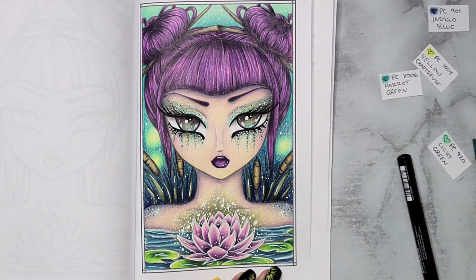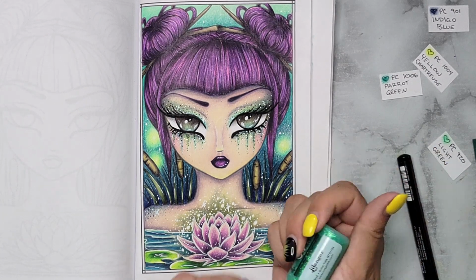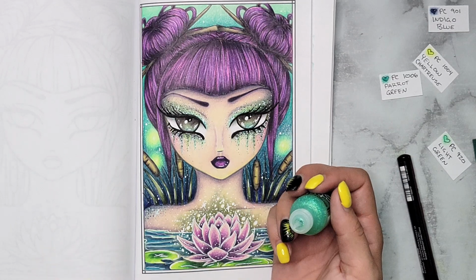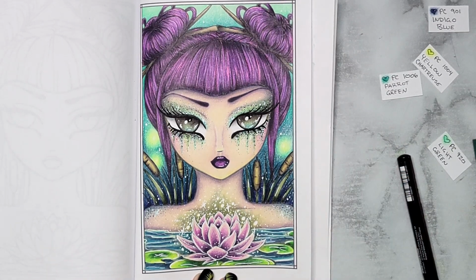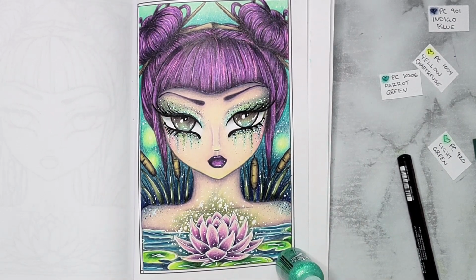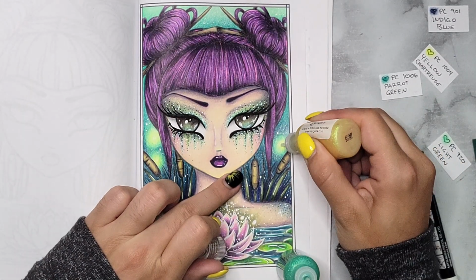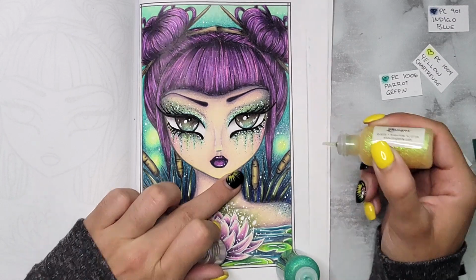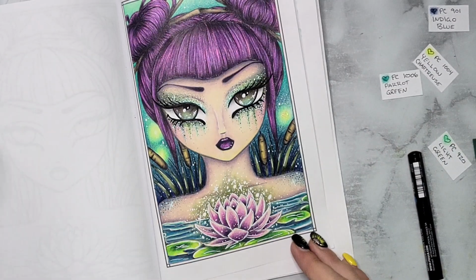Alright, so now the fun part, which is Stickles. I think the only thing that I'm going to actually glitter up is the water, because I don't really think anything else. Well, should we glitter up the fireflies? I don't know what that would look like. Let's see. It's kind of cute, actually.